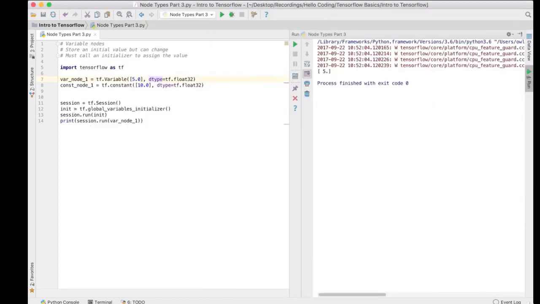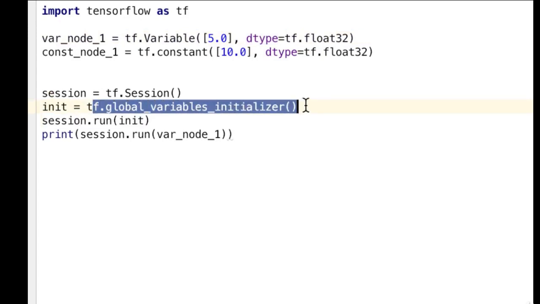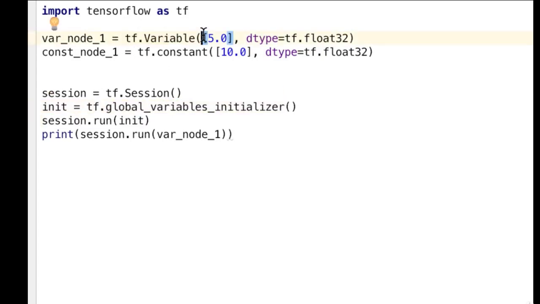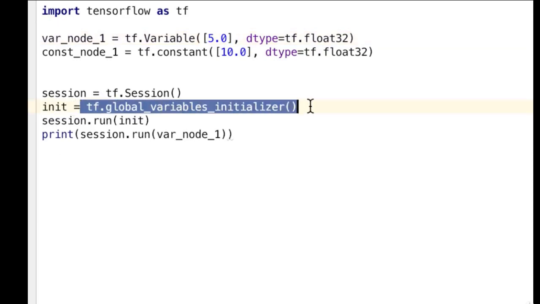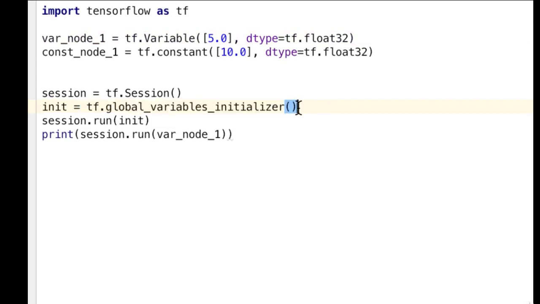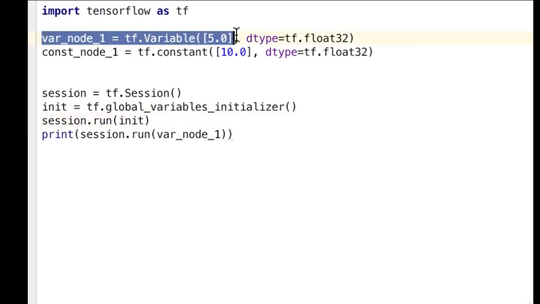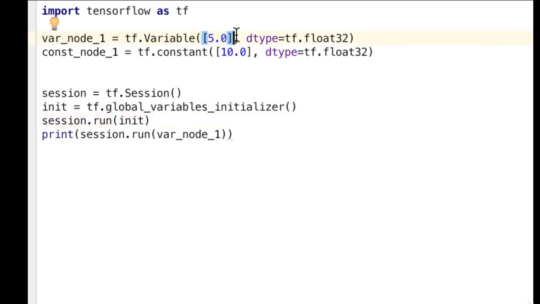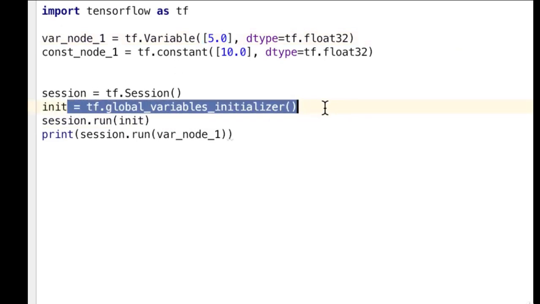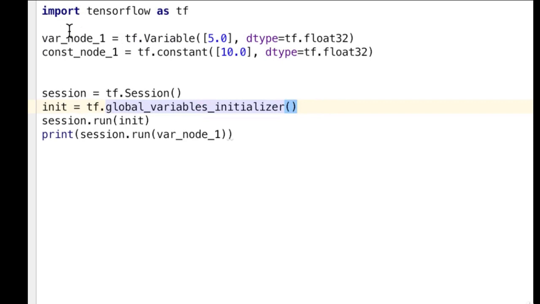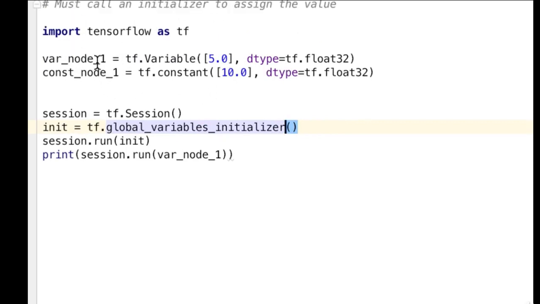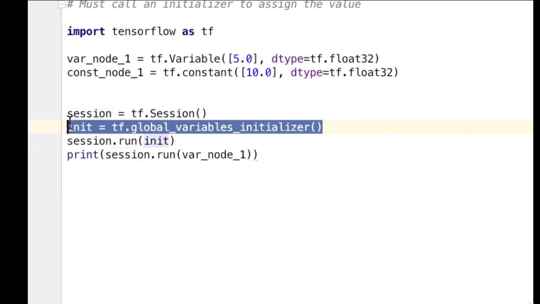Now this global variables initializer initializes all of our tf.Variable nodes. So if I had, say, nodes 2, 3, 4 and 5, a bunch of different variable nodes, this call to our global variables initializer just once will initialize all of them. Typically we'll only ever have to call this once before we evaluate any values found at those nodes. Again, if there are any other nodes that rely on our variable node having a value, those connected nodes leading into there, then we have to call our global variables initializer before we gain access to any of the values that have to do with our variable node. So if you have any variable nodes at all in your project, always make sure you're calling on this initializer.